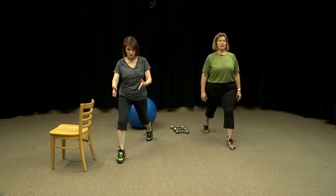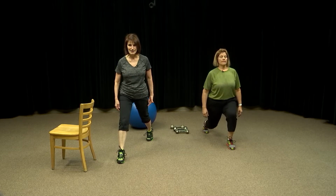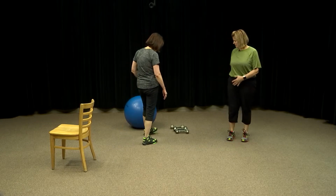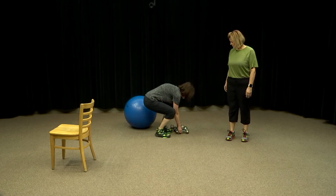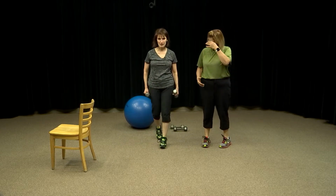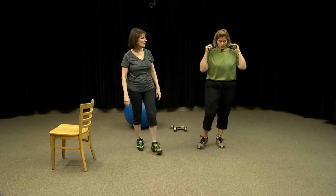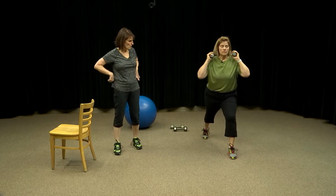The longer your legs are, the further your leg is going to have to go back. And we're going to give Mitzi a little bit of weight. Actually, let's go ahead and just use these. So I'm going to show you, you can hold them here, or you can actually do this. I like to hold them here because I have better posture until they get so big I can't hold them on my shoulders or my traps. Just going to do the same leg, then we'll do the other leg with no weight.